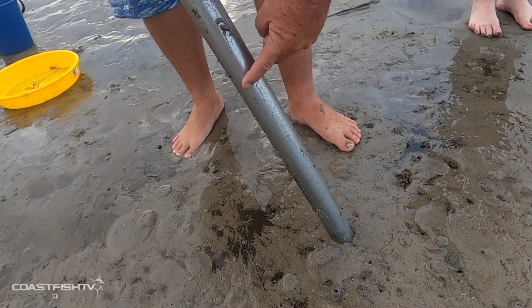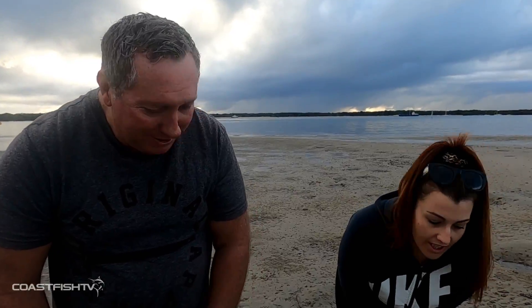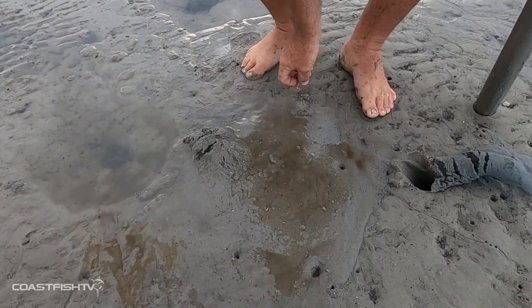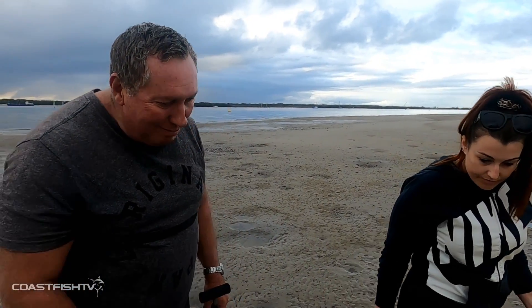So first dig we're going to go down to about here, halfway down. Then the next dig we're going to go down to here, and there's one more dig down to here — and that's it. Don't keep going. A lot of people keep doing eight or ten digs out of one hole; once you get past three you're really not getting much. This is a wet one — these little yabbies are really good for whiting on a size four or size six hook. It's soft, it'll be very dark sand — that's not the right sand.